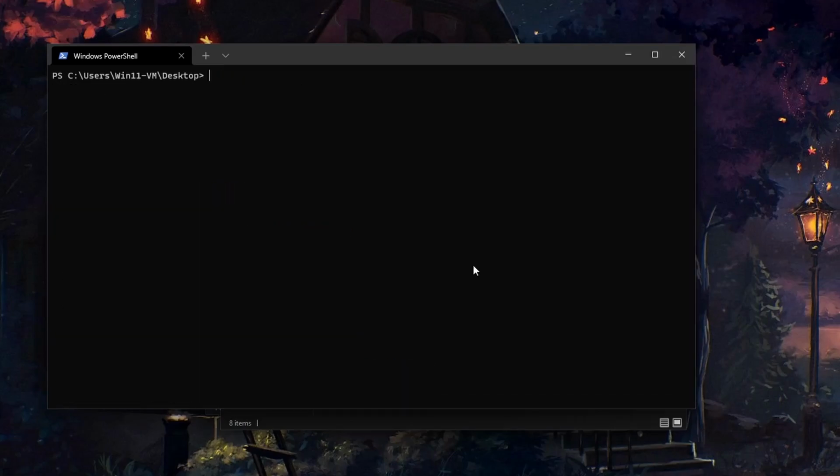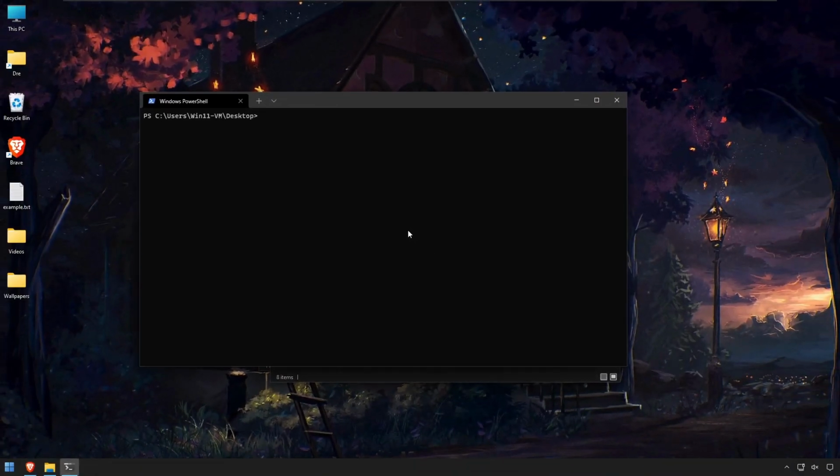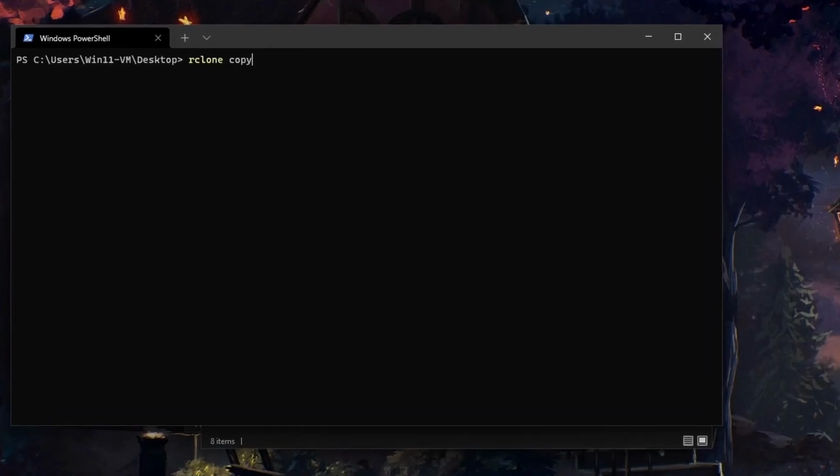Now that we have Google Drive set up, let's go ahead and upload to Google Drive. I will copy this wallpapers folder into my pictures folder in Google Drive. To do this, we'll do rclone copy, the copy command. We'll say wallpapers, and then GDrive, which is the service.